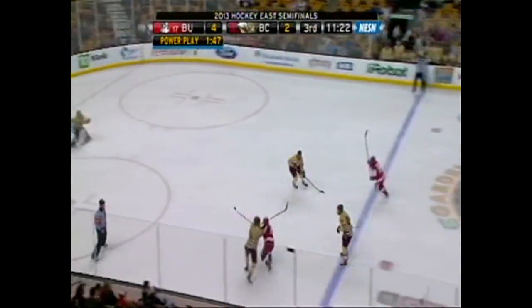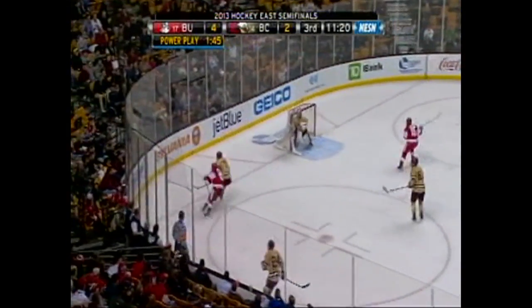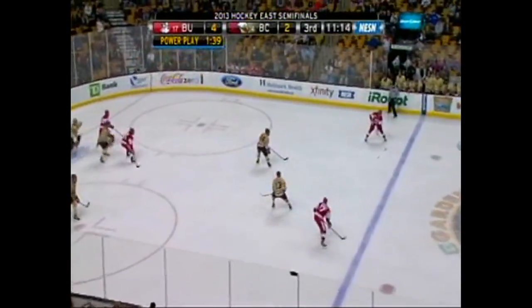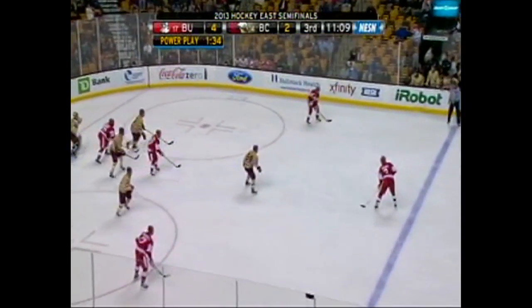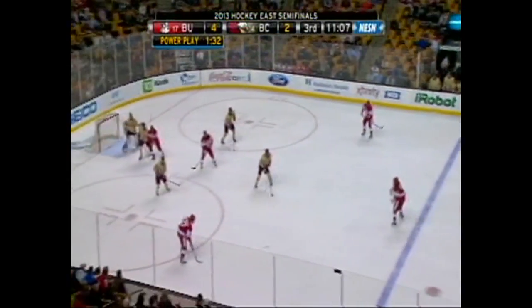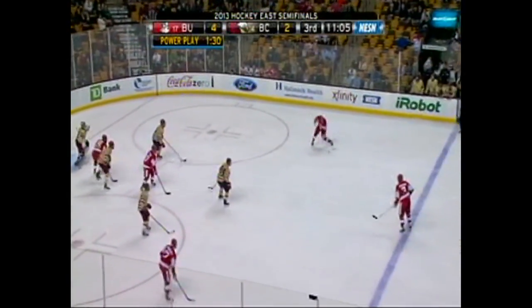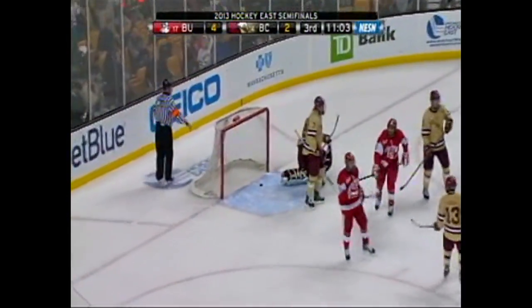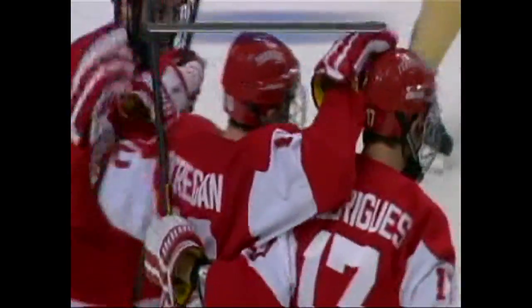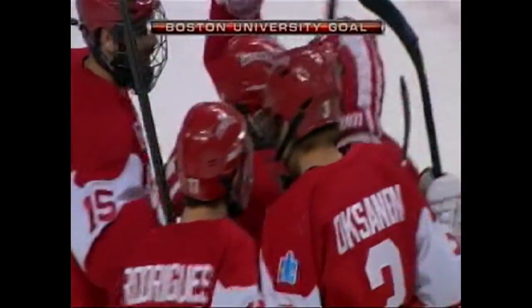O'Regan chips into the offensive zone, goes after the puck, tries to beat McLeod. Rodriguez keeps it at the point. Now Oxen at the right point, takes a look at the net, gives off to Nieto, back to Oxen. Now Rodriguez, top of the left circle — Terriers passing on the perimeter. Shot there — stop the rebound — they score! O'Regan! Another power play goal! And the Terriers lead this one 5-2.